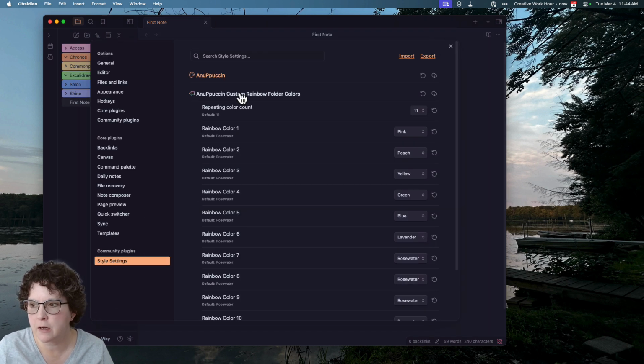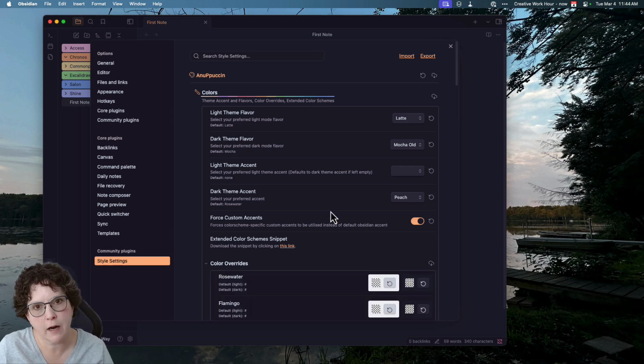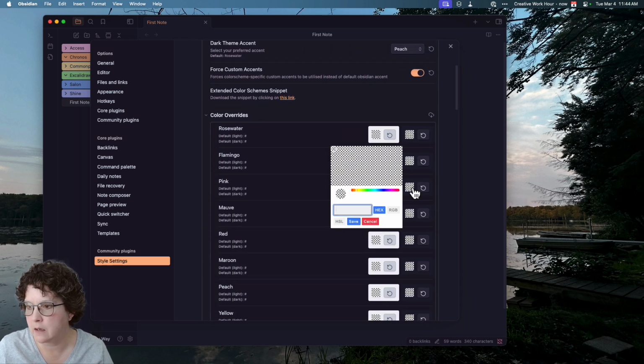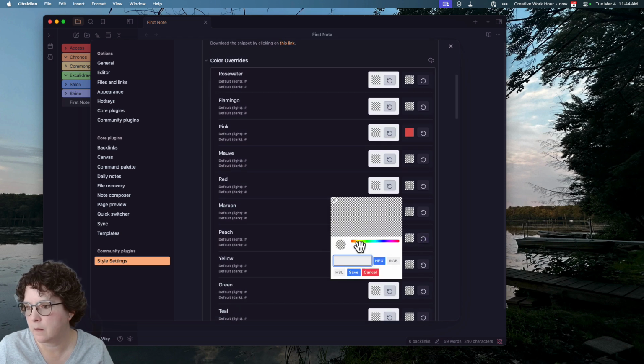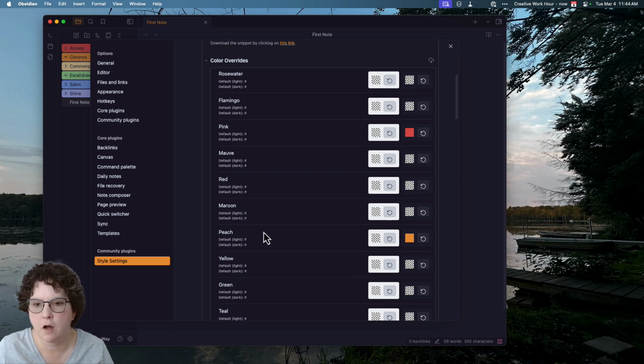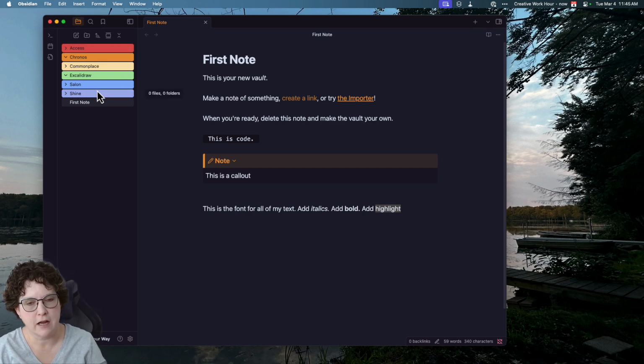Okay. Now, if you don't like these shades, you can further customize each and every one of those colors. You can do it a couple of different places. You can't do it here, but you can do it in this colors area here, and that's where the color overrides become important. So I did pink, so we'll change our pink to go to that color. And then I did peach. I'm not going to do all of these. I don't want you to have to look at that, but if you can see here, my colors are starting to change over here as I'm changing them in that. So you can fine tune that as you like.